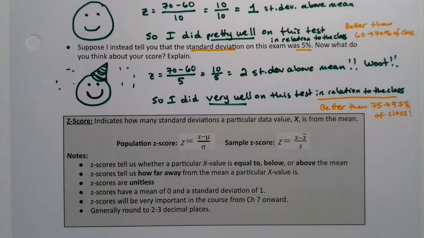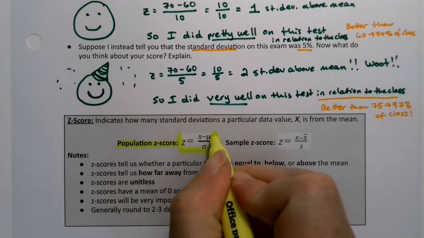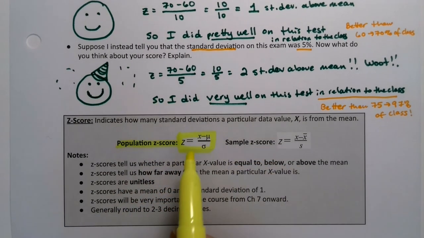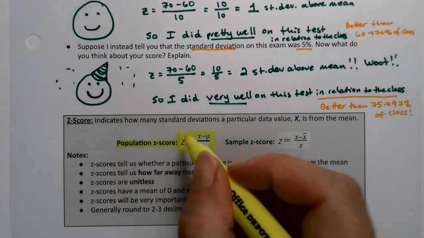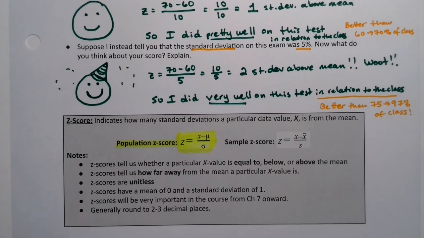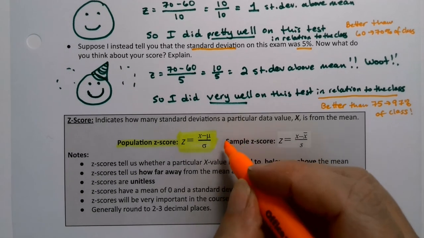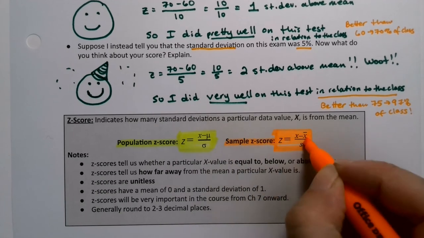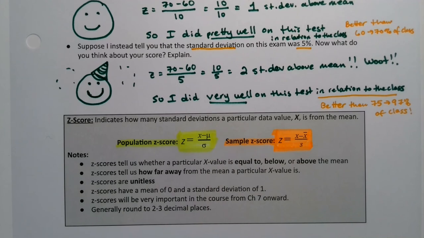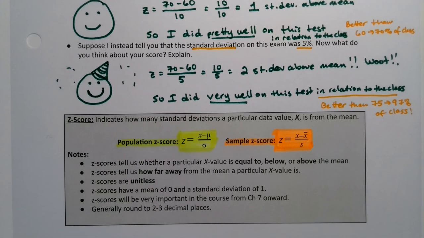All right, now the formula, there's two formulas, but they're basically the same thing. There's the population Z-score formula, which is right here. So if these were population values, then that's mu, which is 60 and sigma, which is five. If it was a sample, which quite frankly is more likely the scenario in this particular case, then it's just x bar and s, but it still works the same way, right? So then the 60 is an x bar and the five is an s.